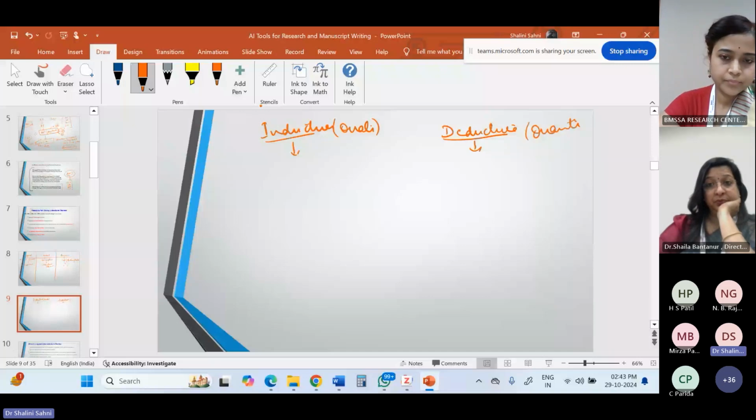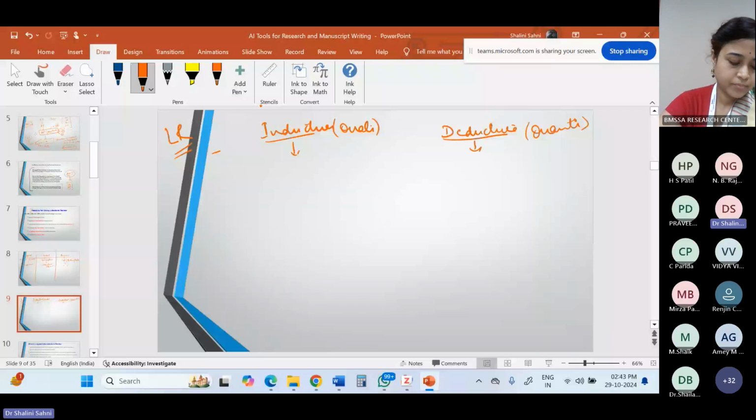And we are going to talk about the LR section, which is the second section of our thesis or research article. Inductive means I'm exploring, right? I don't know what is going to be in my findings. I do not know much about my problem, but I only know that this problem exists.